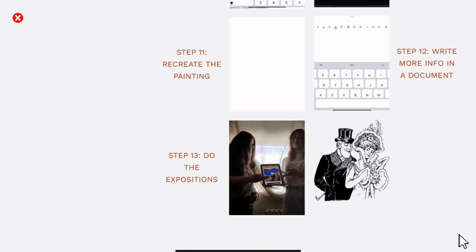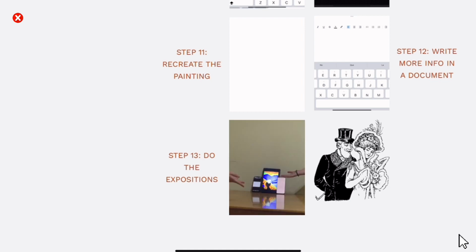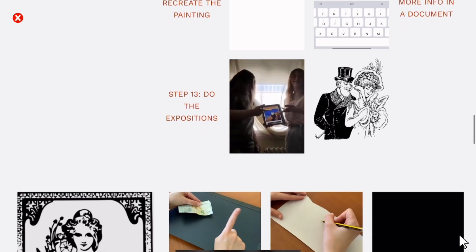Finally, there are 2 sessions in which they explain their work. In the first session, the writer will stay with the paintings, while the rest of the group goes to see the rest of the paintings and take notes about them. In the second session, other classes will come to see the expositions, and the groups will have to explain some of the written information when they are asked.